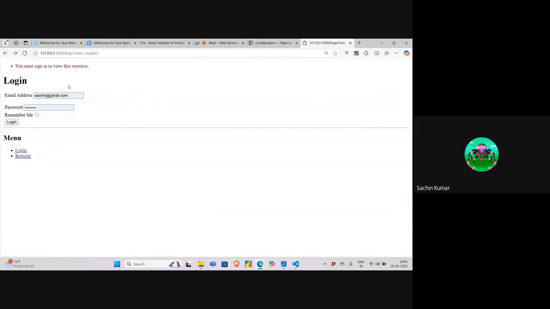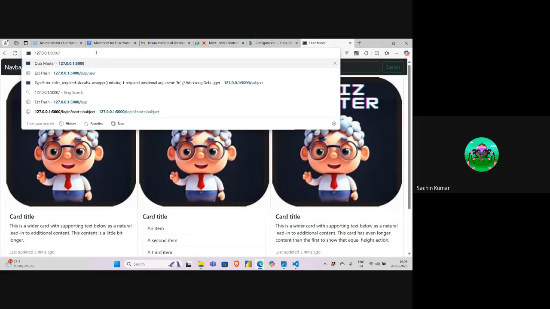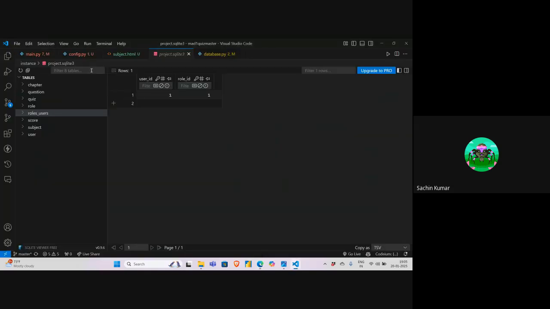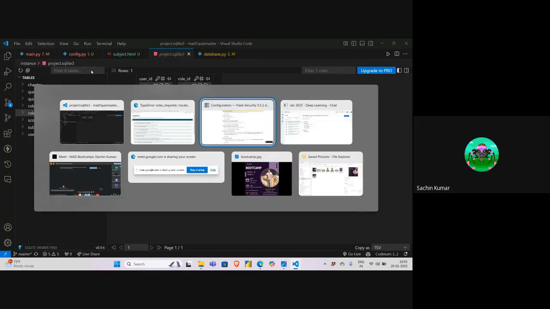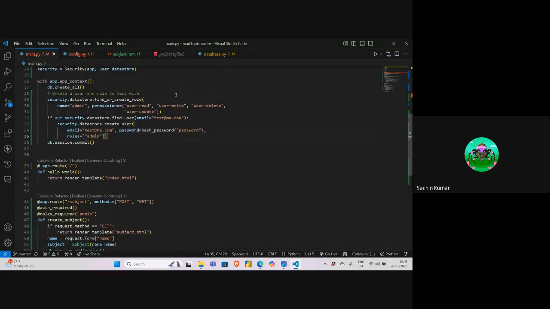I'll go back. Now, if I log in with admin credential, see, now I can access it. Doesn't matter. Sorry, roles required, something wrong. Let's go to main.py.